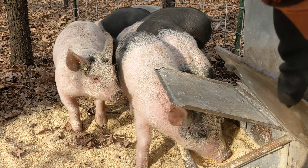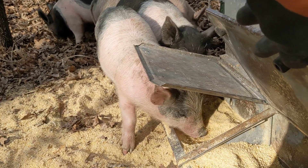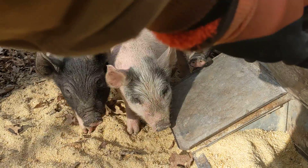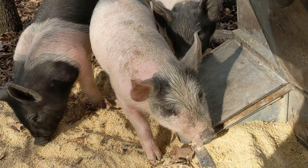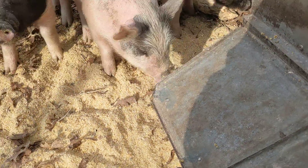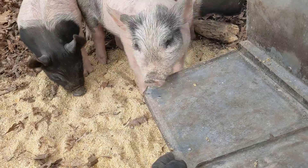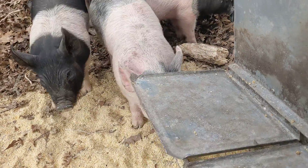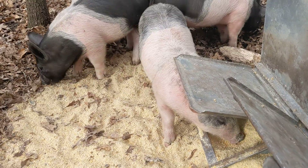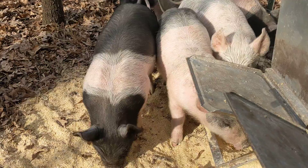Once one learns, the other ones pick it up really quickly. They're still afraid of me, which is fine — it's normal, it's day two. But once they start getting used to eating underneath the flap, I've got to get them actually lifting up the flap. You want to get them used to using their nose to lift it up, just like that one. They're hungry, they're smart — once they see one do it, the others will do it as well.